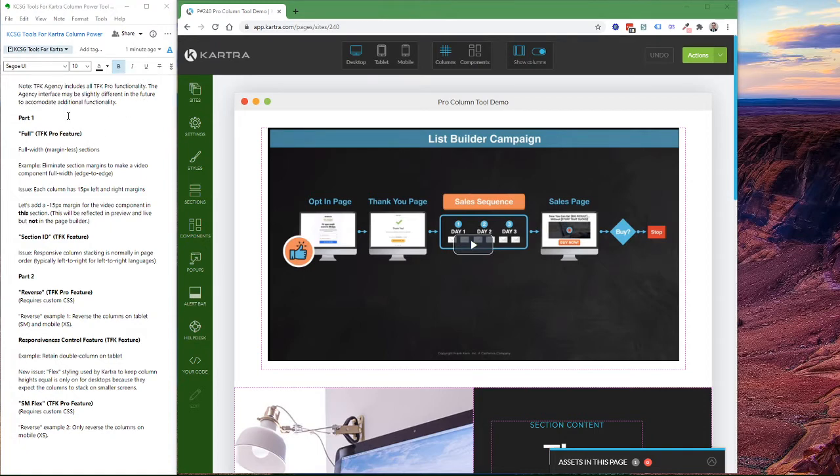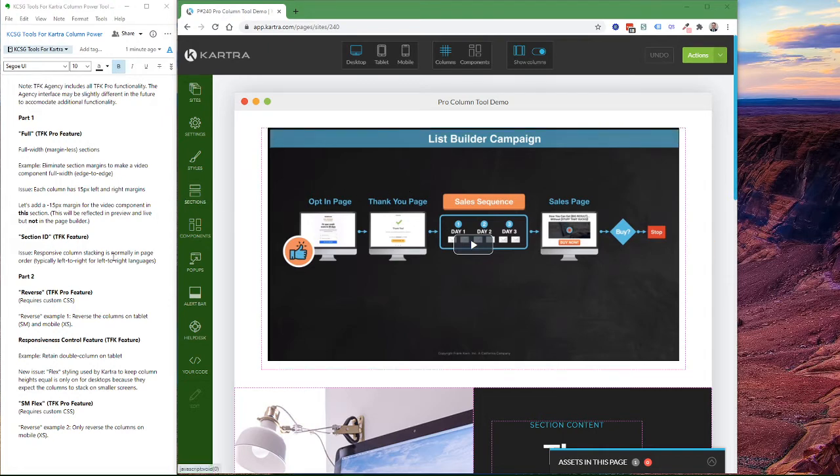So in this part one, I'm going to cover the full width feature, which is a Pro and agency level feature. I'm also going to go over the new section ID identifier, which gives the HTML ID tag for Kartra sections, which is handy for creating custom CSS that's specific to a section.